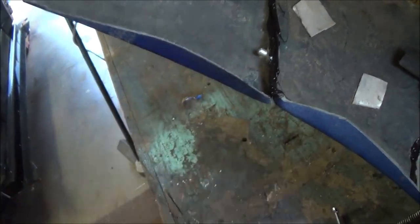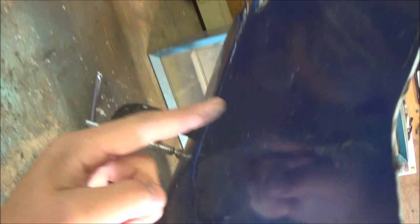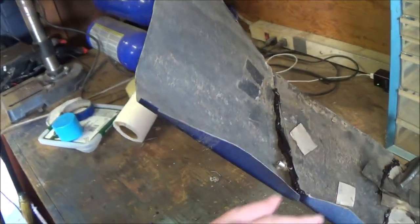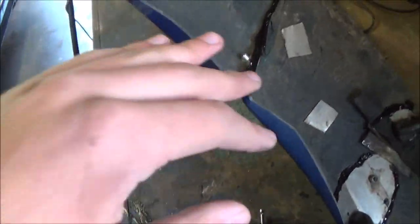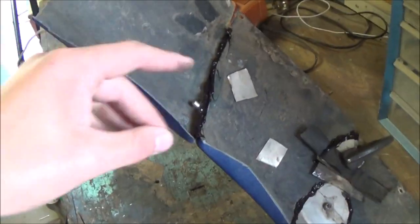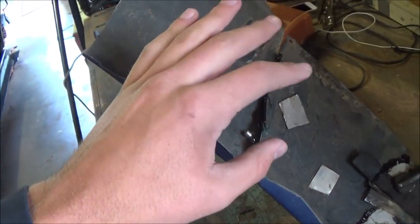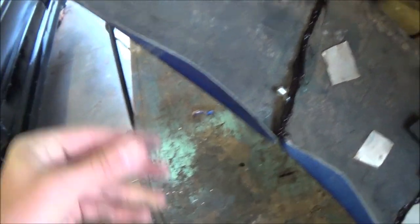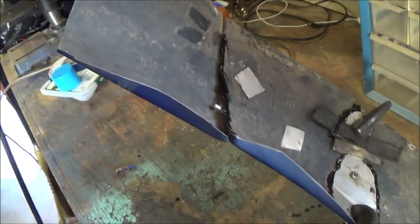This one is being held on by one rivet right here, which is holding it in place so the front is even in this direction. The silicone on the back is extra glue to hold it in. The reason I'm using silicone and not a hard base is because I'm not a hundred percent sure where it's going to fit on the car right now. When the silicone dries, that stuff is pretty strong - it's going to hold it together, and the silicone will let me twist it just a bit to see where I want to get that body line finished. Once this is dry, I'm going to go put it up against the car, press it against, see where it needs to be, and then start filling the body.